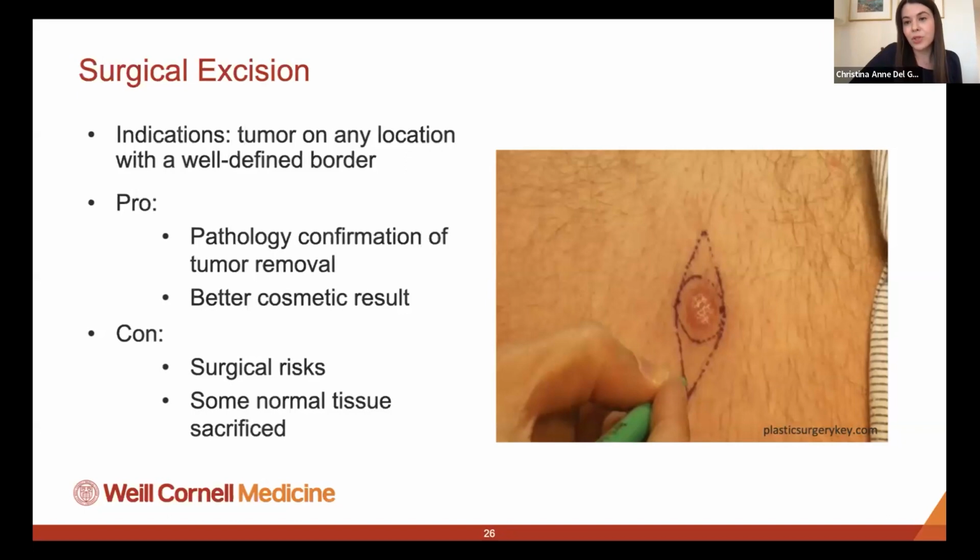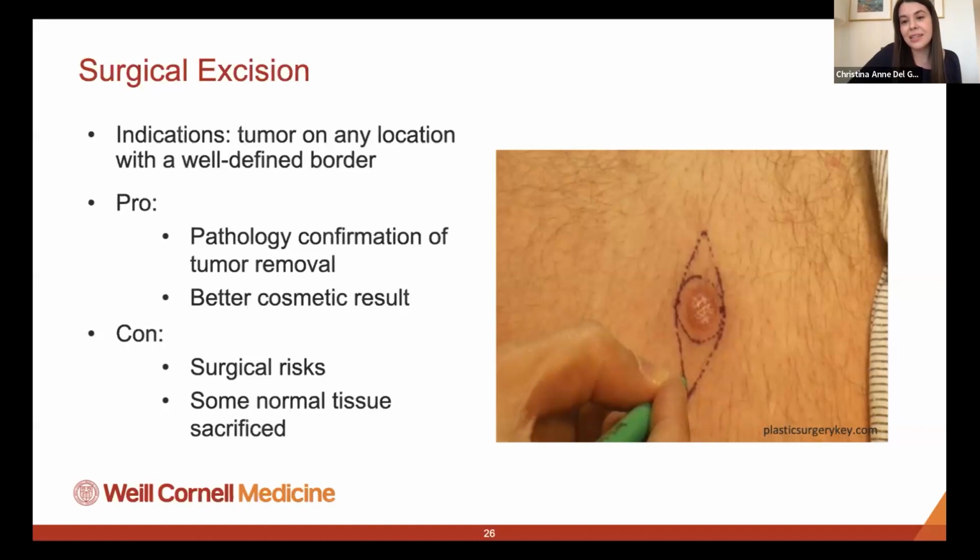So once we diagnose a skin cancer, especially an invasive skin cancer, we would numb the patient up. This is all in office. And we would numb the patient up, draw a margin of normal tissue around either the scar or any visible remaining tumor. And then we draw triangles on either side, which you can see depicted on this image. And this creates an ellipse. And so this ellipse of tissue would be removed. The entire ellipse would be removed.